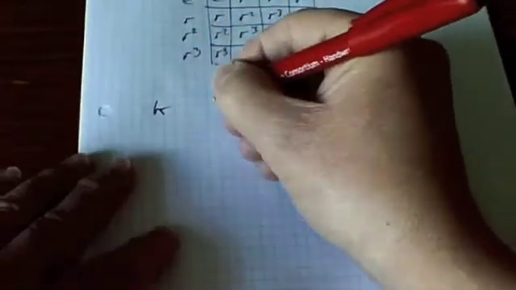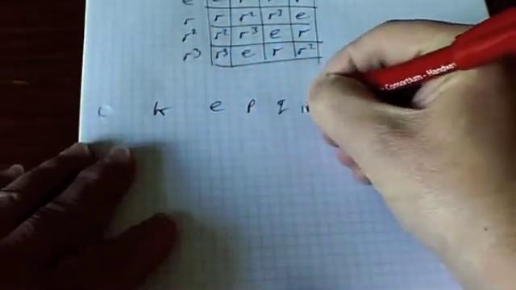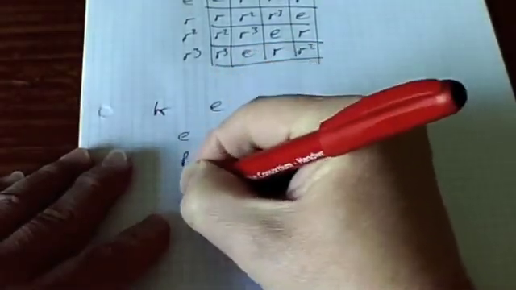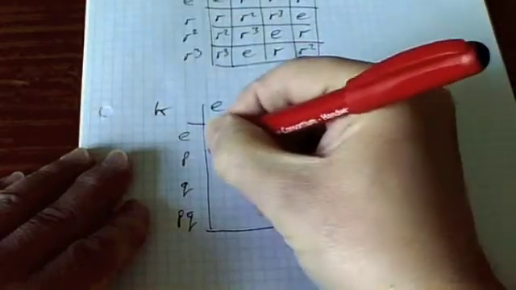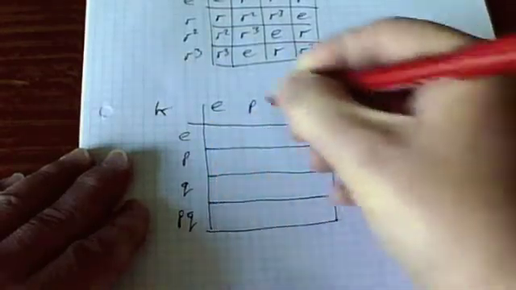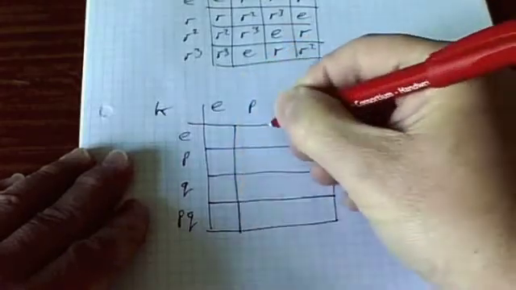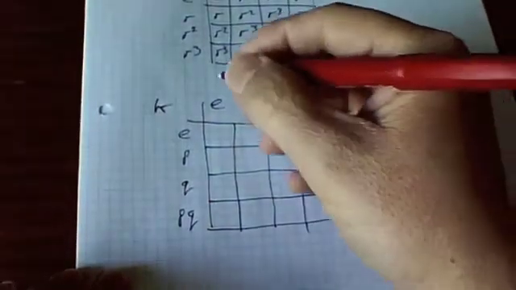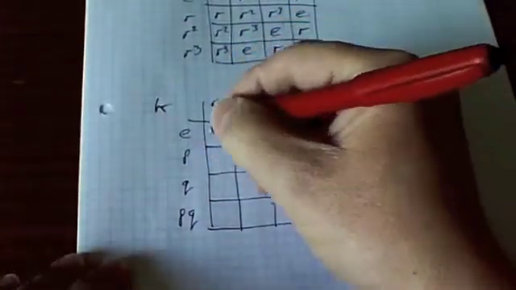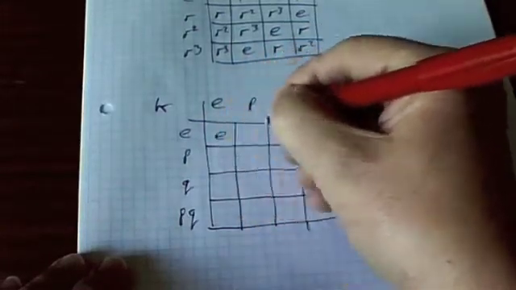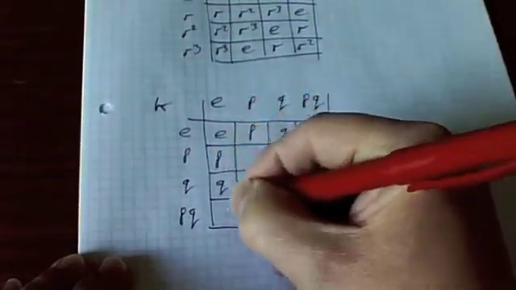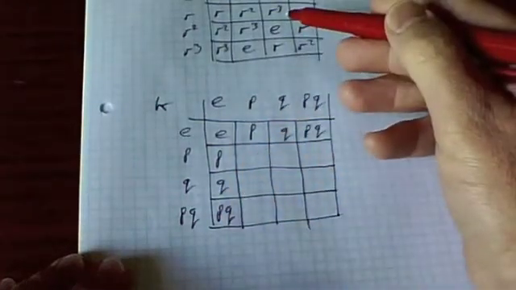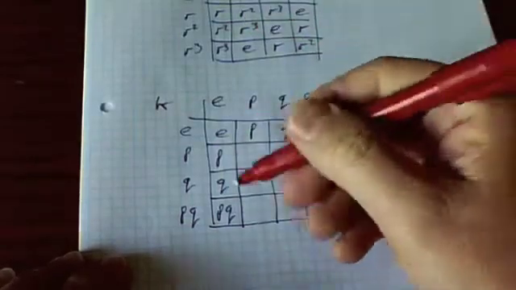Now K is E, P, Q and PQ. Those of you who like groups will already be realizing that the choice of the letter K to denote this group is not an accident. This group is the Klein 4 group, also known as V4 or V. We'll fill in the first row, the first column, because they're pretty obvious. The Klein 4 group is the other distinct group of four elements. That's one of them, isomorphic to Z4, and this Klein group is the other.